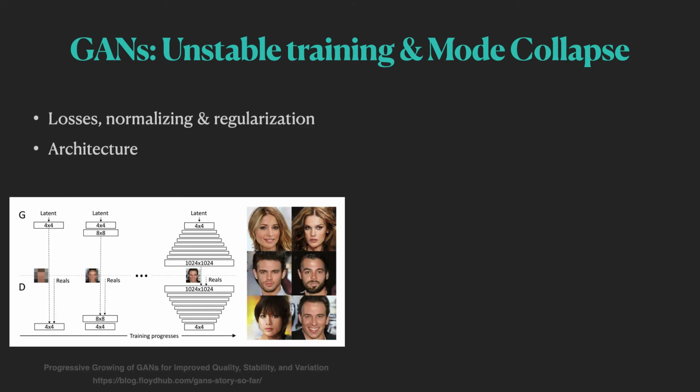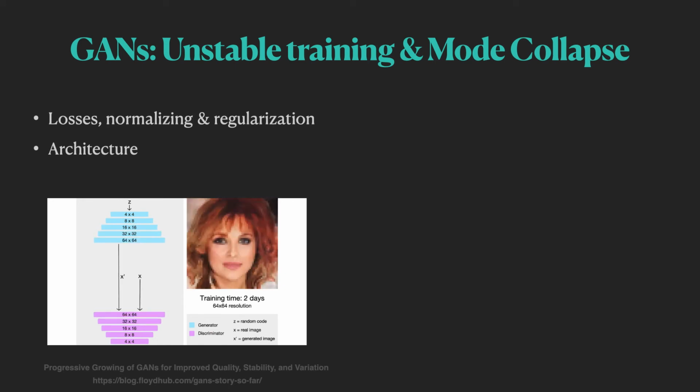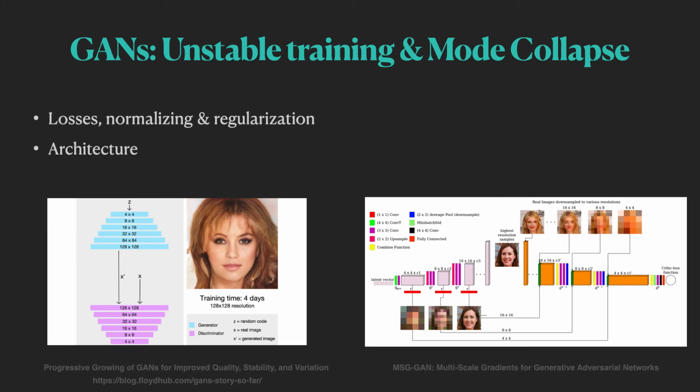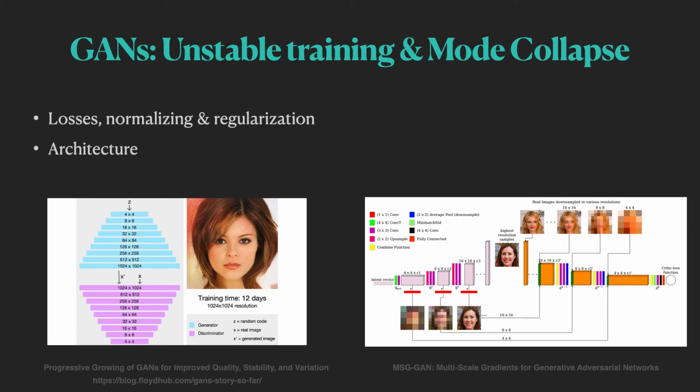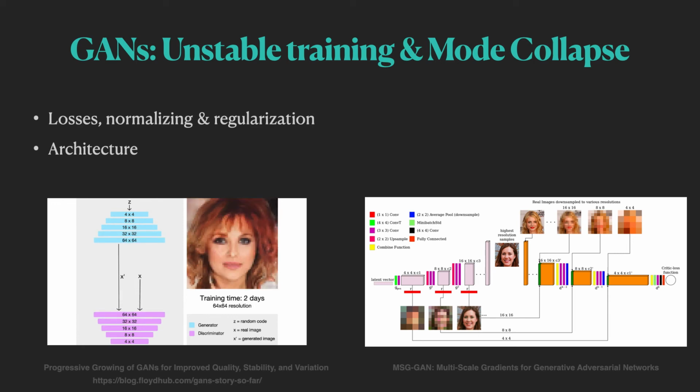Other contributions to the stability of GANs stem from architecture. In particular, ProGAN stabilized training by progressively growing the GAN, which is similar to a coarse-to-fine approach in classic computer vision. Taking this a step further, MSG-GAN added skip connections between the encoder and decoder of the same resolution, which stabilizes training even more. It's interesting to know that the authors of StyleGAN are the same authors of Progressive GAN, and this was the architecture they used in the first version of StyleGAN. But for the follow-up paper, StyleGAN 2, they actually switched to MSG-GAN.